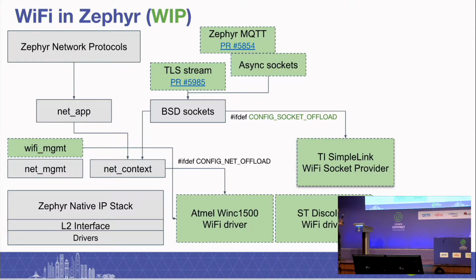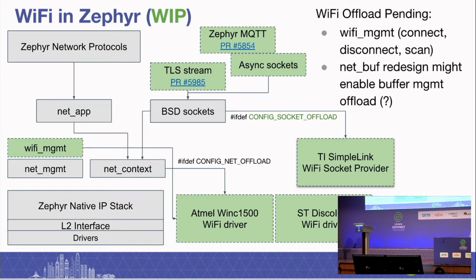So slowly we're going to be migrating some of these Zephyr protocols over to sockets. Bottom line is, for Wi-Fi offload, it's all basically in PR states, all in these PRs. It's pending getting this Wi-Fi management upstream, and NetBuff is also being redesigned. Paul might touch on some of this. This will probably affect this stuff.